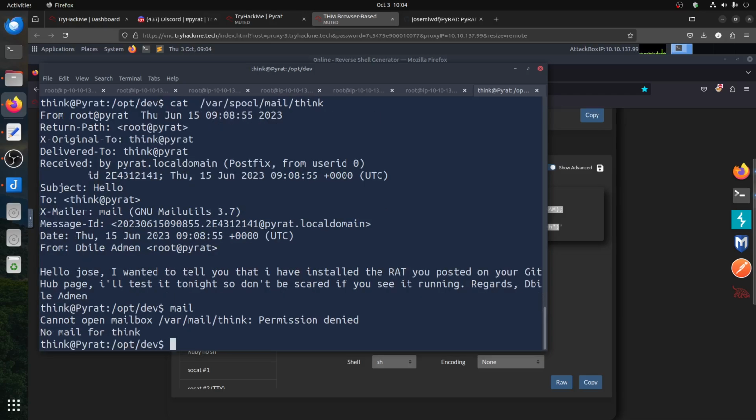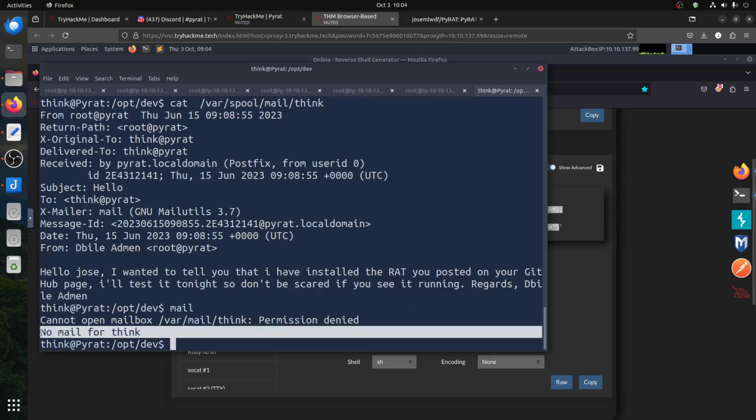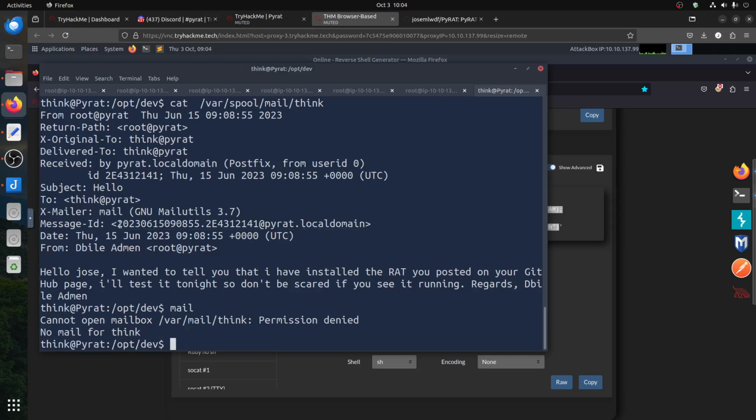No mail for think. Permission denied. Really? Can't open mailbox, mail permission denied, but I'm able to read it here. So the cat command can open it. New mail for think.